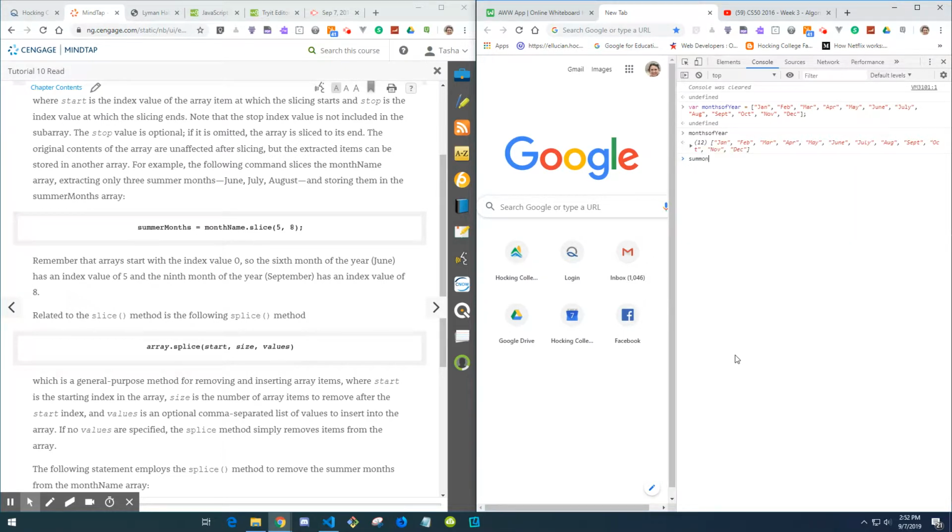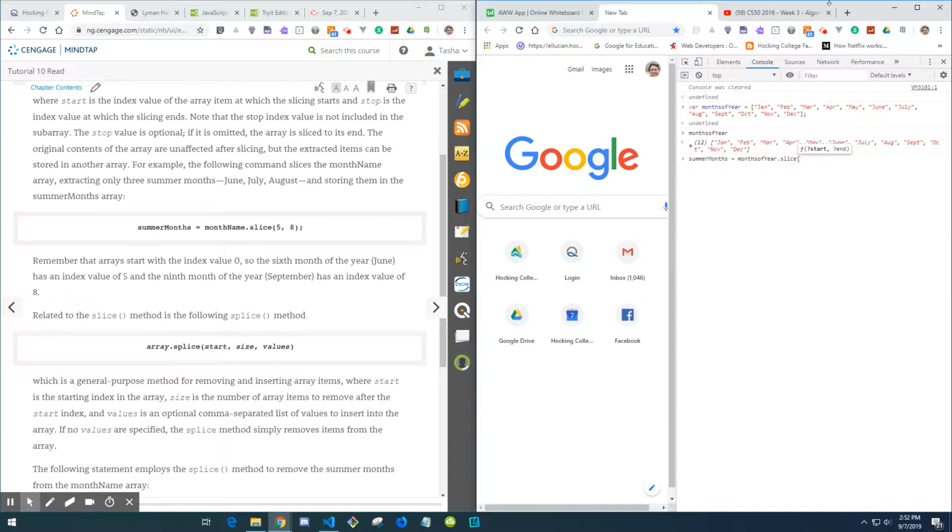So let's see how this works. Summer months equals months of year. We didn't name it the same as that. So we're looking at the months of the year dot slice. So we want the summer months. This is where the numbers can get kind of confusing. We're wanting the months in the natural language of starting with 1 equals January.